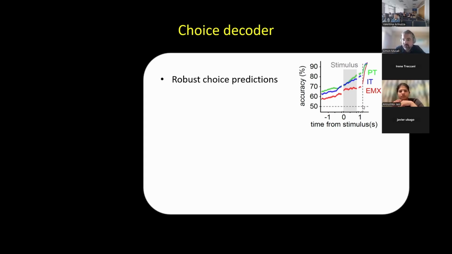The other thing that's interesting here is that you can see that the prediction kind of ramps up as we move through time until we reach this dashed line, which is when the animal actually starts moving and executes its choice. And then the decoder becomes very, very strong because the reflection of this motor activity is super obvious in the cortical data.